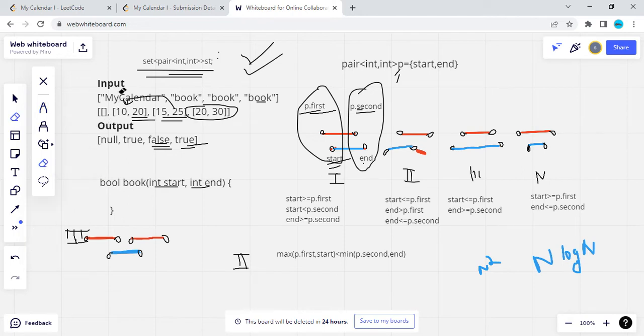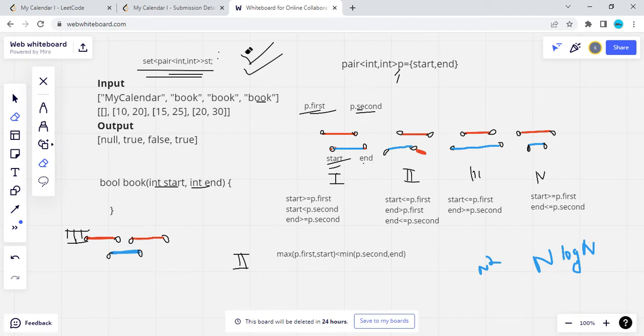So how can we get to it? In the first approach I said that I am using the set data structure. What does set do? Set stores the elements in sorted order.